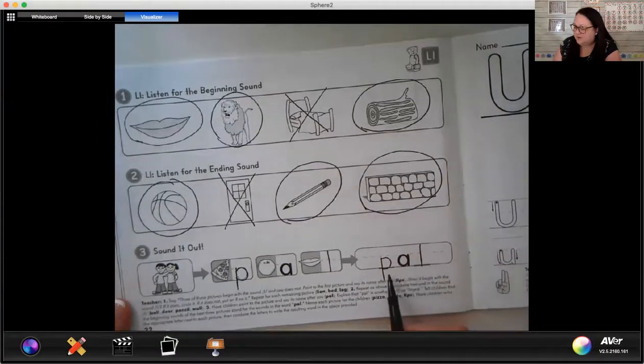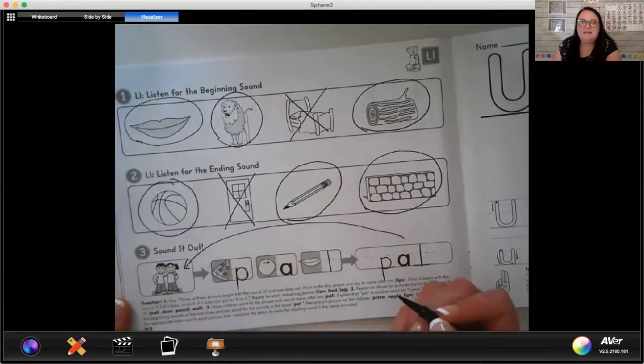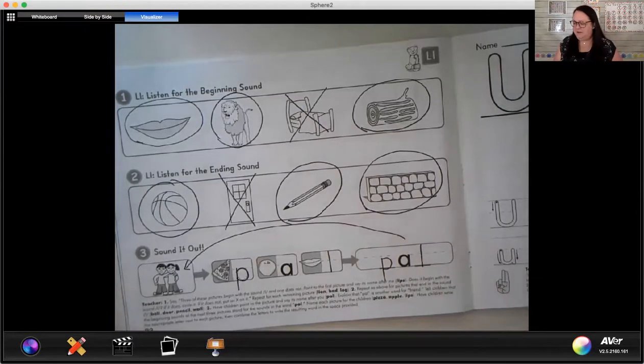Let's sound out this word. P-A-L. Pal. Pal. Oh, they're pals. I get it. So this word goes with this picture. Pal. It's like another word for friend. Okay, so pal. All right, great.